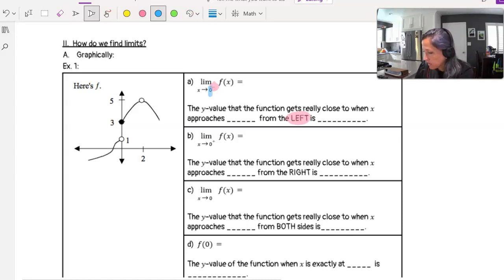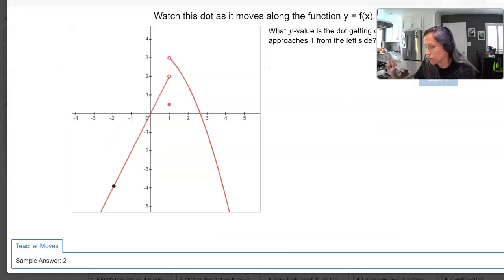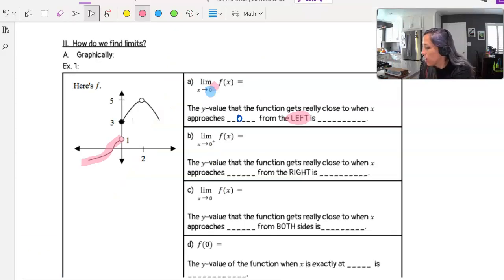We know what we're approaching because that's the value here, so we can just go ahead and put that into this little fill in the blanks. But this is really connecting the words to that function, to that limit notation that we've gotten pretty good at already. So if we're approaching 0 from the left-hand side, that means we're going to come from this side towards 0. You can imagine going back to this activity. This is approaching from the left. We are approaching the value here at 1. So we could write that here, and then we could finish our function notation.